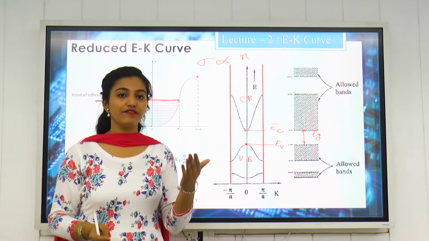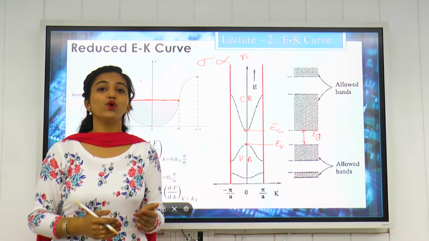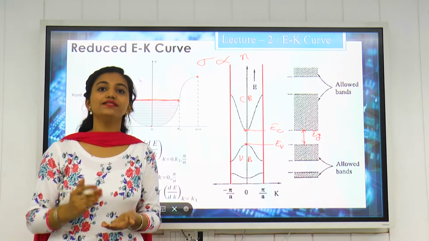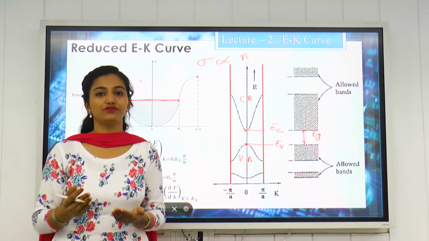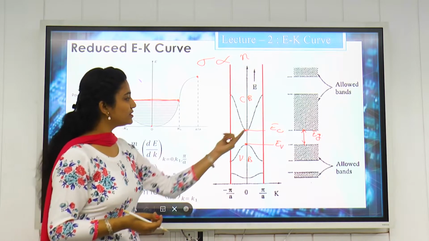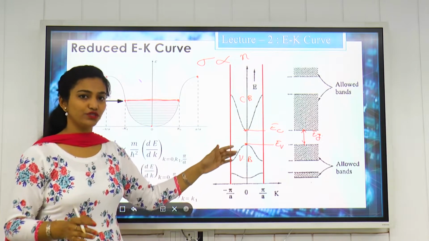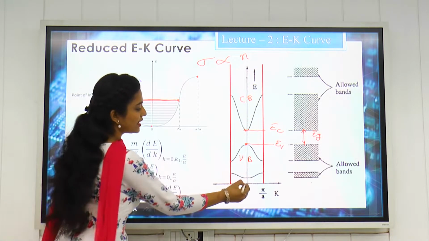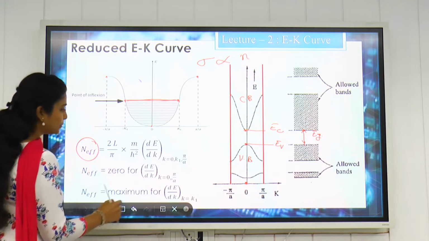We know in the very first slide of the first lecture we discussed that the bands overlap in metals. There is a little gap in semiconductors, and a huge gap of around 5 electron volts and more in insulators. So this represents the band diagram of the solids. Now, if you look at the x-axis, it is at the same k value.